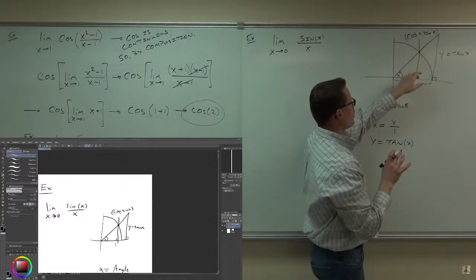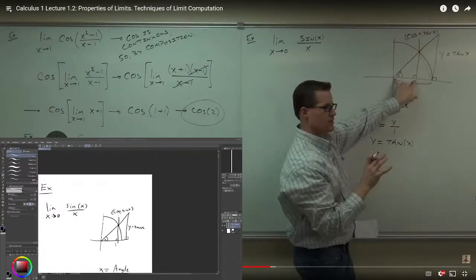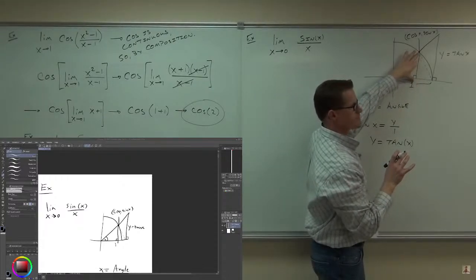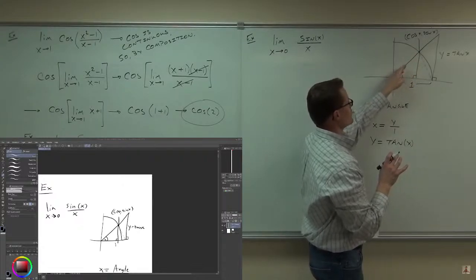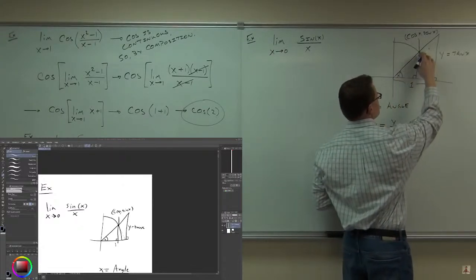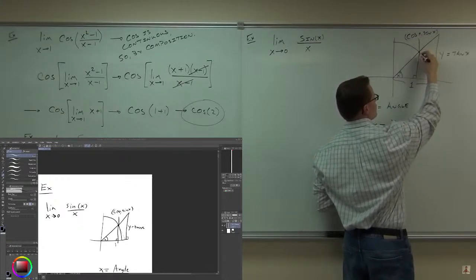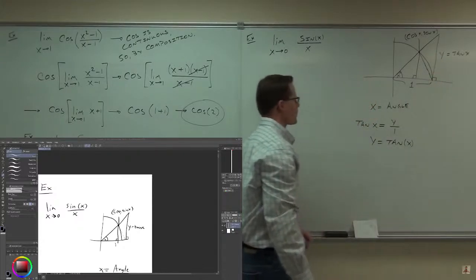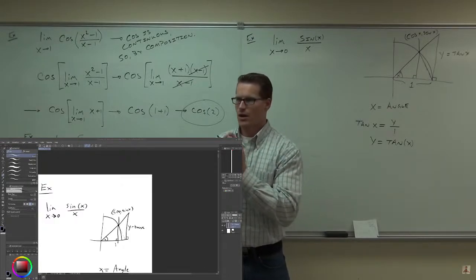Now, also, what we're going to be doing is looking at this, not this. Well, this one gives our height, but also this one. That triangle right there. What we're going to actually be doing is comparing the areas of these triangles.